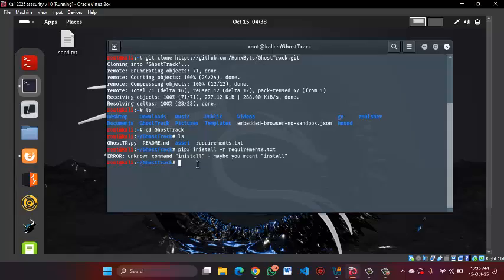Oh sorry, my install is not correct, okay, sorry. pip3 install -r requirements.txt. Okay. Oh, okay. Making the same mistake, guys. So sorry. Okay.